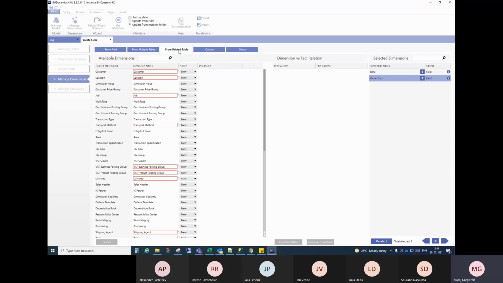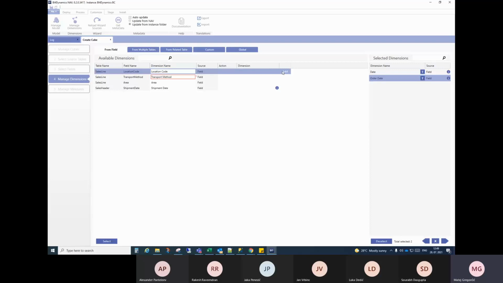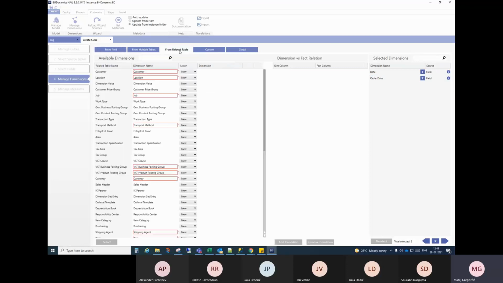Now we'll skip to related table. Now, even though we have selected the location code here and we can add it, right? Location code. This means that a new dimension location code will be created. But the best practice in BF in data warehouse, you need to avoid the duplication of data, because that means more disk space is needed. That means the processing times are longer, and everything that comes with it. So we will actually not create a location code new dimension, but we'll go here from related table.